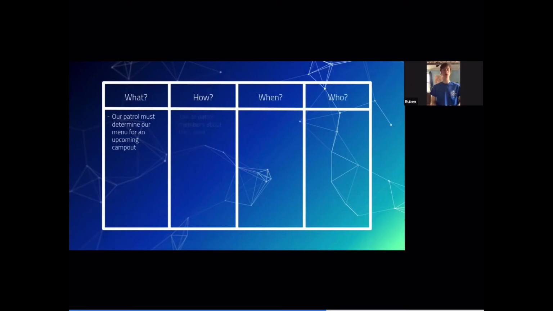Then you move on to the how column, which is how you want to go through and do each different thing. You need to have different steps on how to do things. So like talking to your patrol members about what they want, making sure you write everything down, selecting different dishes, so making decisions, finding recipes, listing ingredients, and determining ingredient amounts.